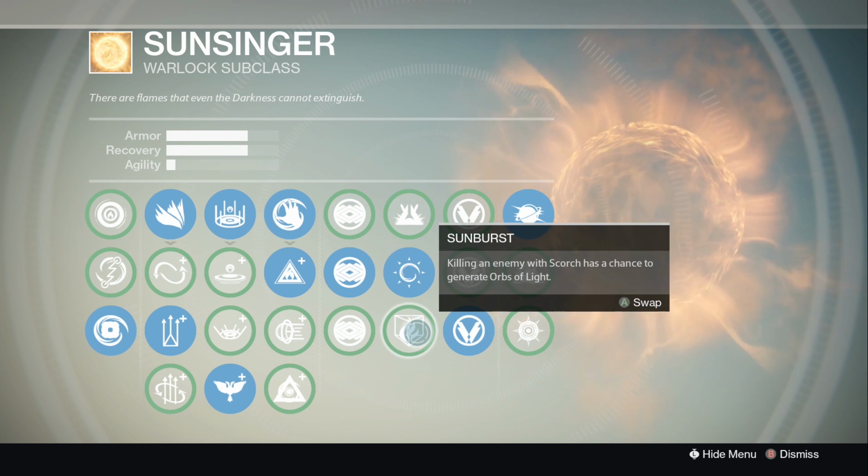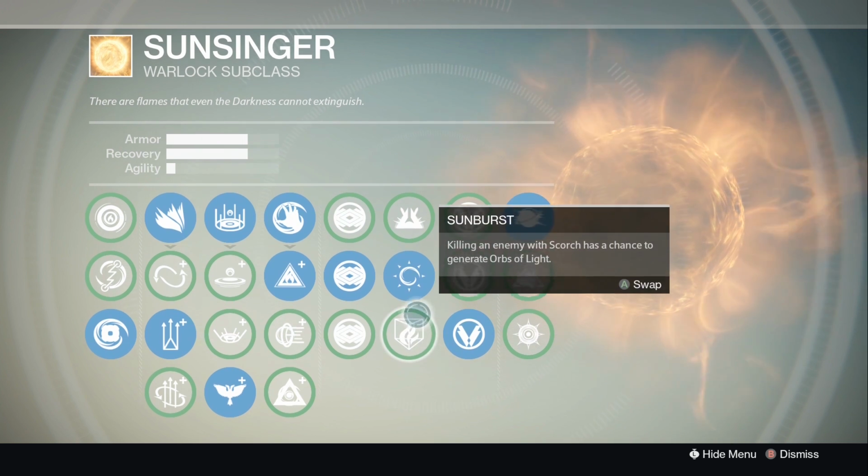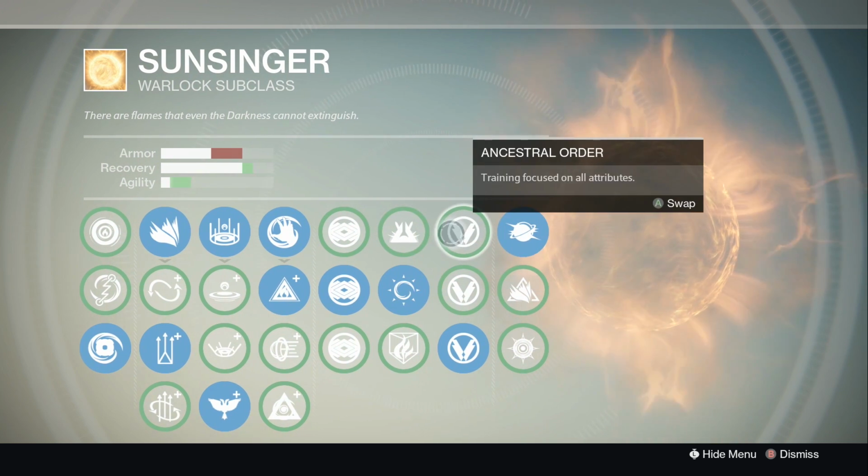Chance to summon an orb when you kill an enemy with Scorch. You're not going to be killing a lot of enemies with your melee. You're going to be using your melee mostly to generate your shield, but Radiant Will or Viking Funeral.